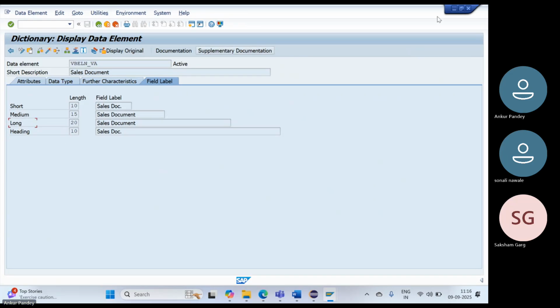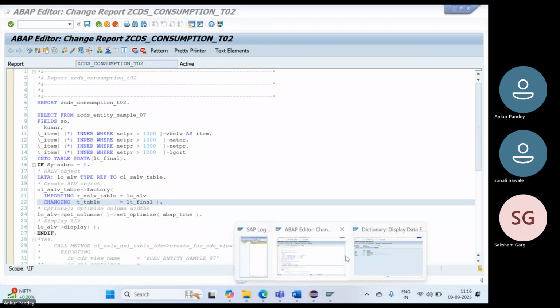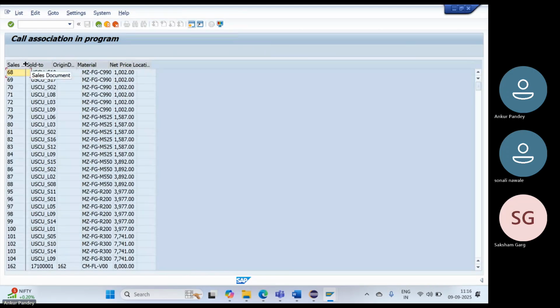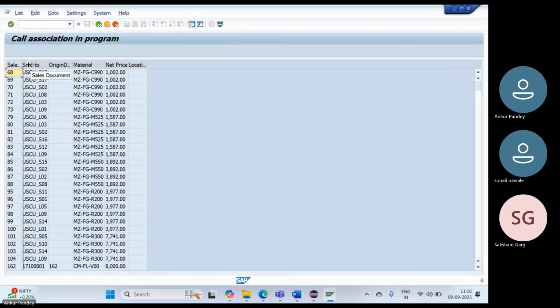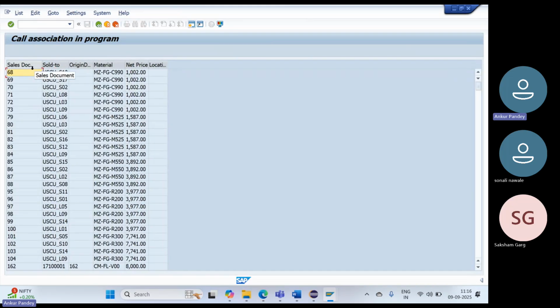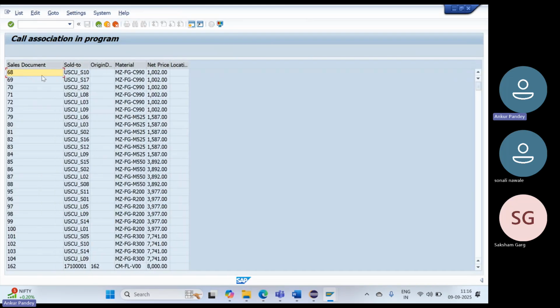Suppose in the output, see here, sales document. This is the medium text, sales doc. If you increase it, then the long text will come.